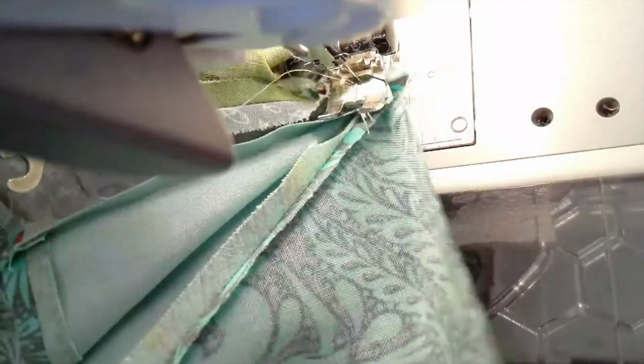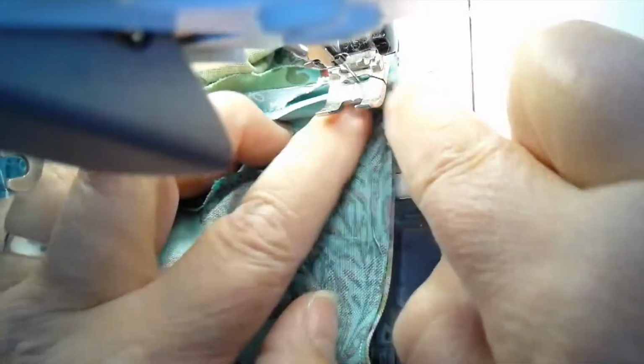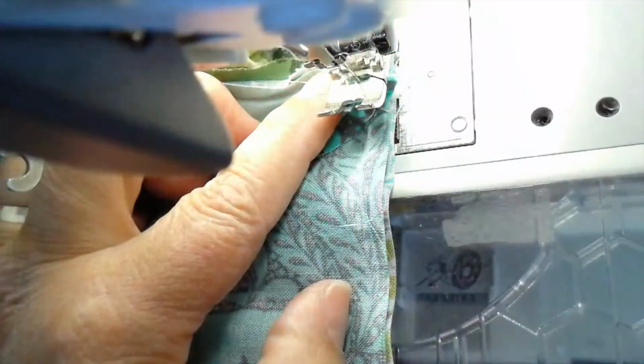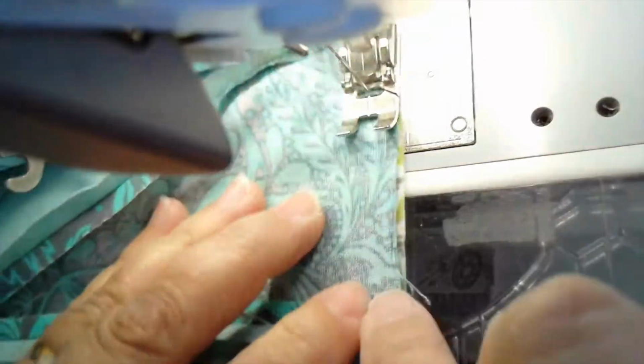I probably will quilt this more tightly than most quilts because of that. When I take it to the long arm, I'm going to make sure that it's quilted very closely. Alright, we're almost to the end, and then when I'm done, I'm going to flip it over so that you can see where those set-in seams have come together, how nice they look.